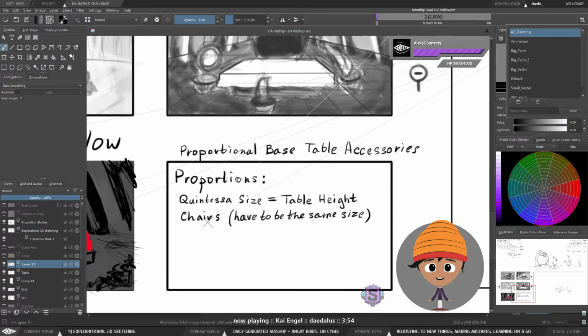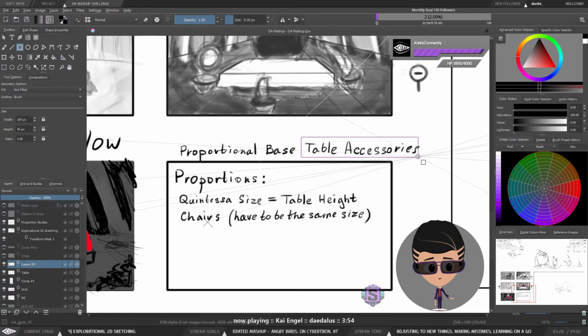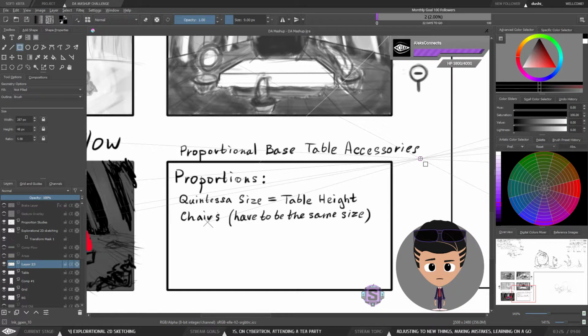Forgot to use these. What? Why is it not drawing itself? Because for some reason it's drawing with what?